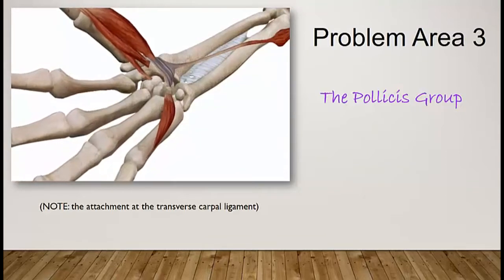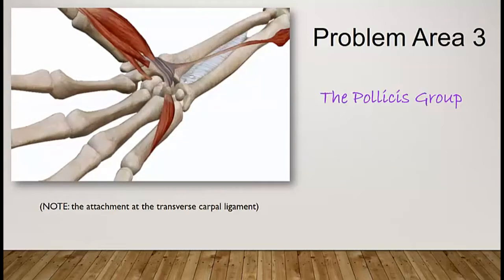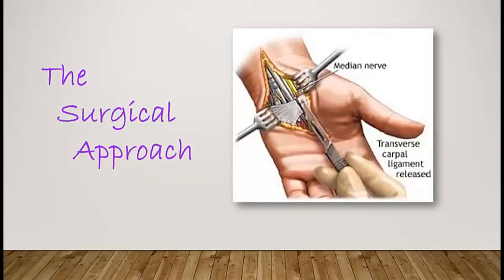That is the ligament that is constantly getting blamed for carpal tunnel syndrome, but it's more of a victim than a culprit. That's why, and we'll stop for a second here with the problem areas, the surgical approach is, there's something wrong with the wrist. Let's cut the ligament. And again, the purpose of this workshop is to maybe give you some options and things to explore before a drastic measure like that is necessary. Hopefully it's not necessary at all and you can avoid it.